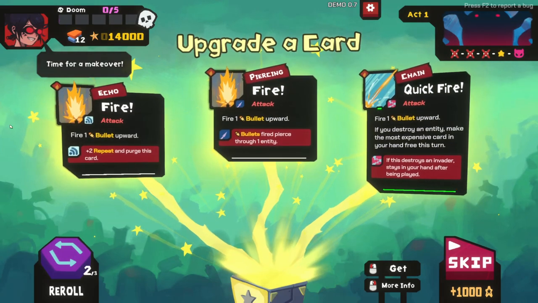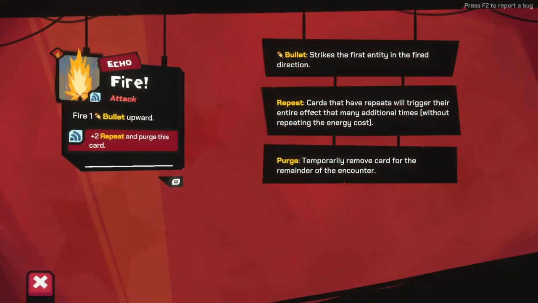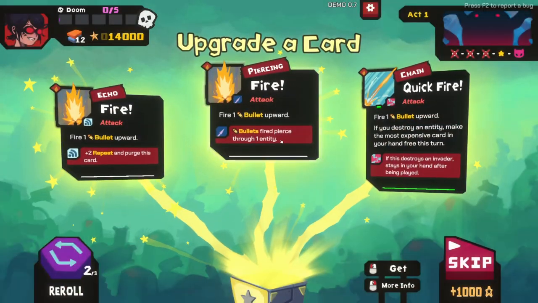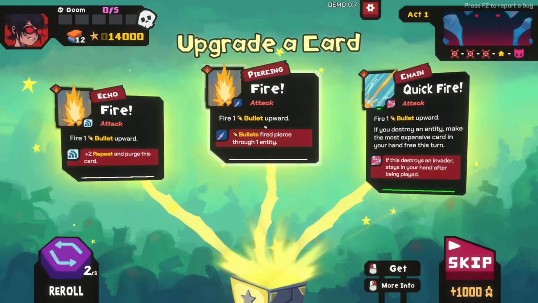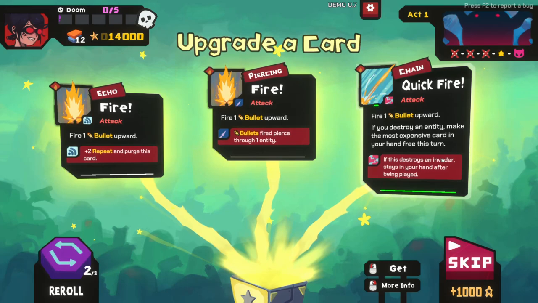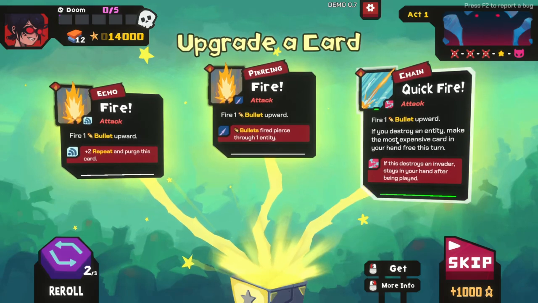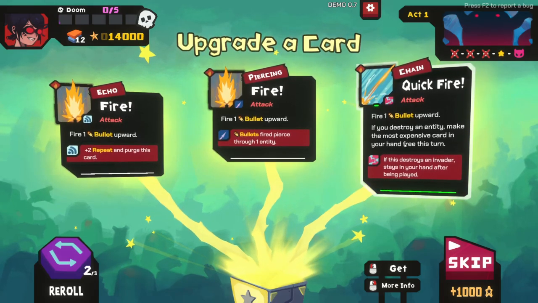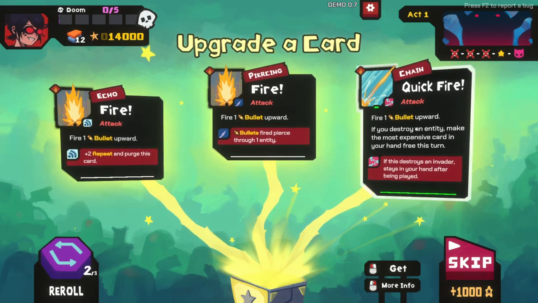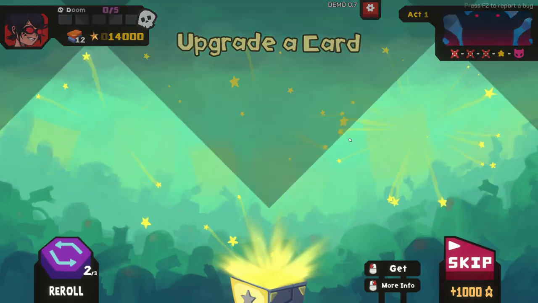Okay, upgrade. I can add Echo to a fire card, which adds +2 repeat. So it triggers twice again, but then is basically burned out of the encounter. Piercing, obviously self-explanatory, goes through one monster and hits the one behind it as well. Or chain quickfire. If this destroys an invader, it stays in your hand after being played. So comboing that with the fact that this can make another card free could be quite powerful. I do like piercing though, but this is a nice little synergy. So I'll give that a go.